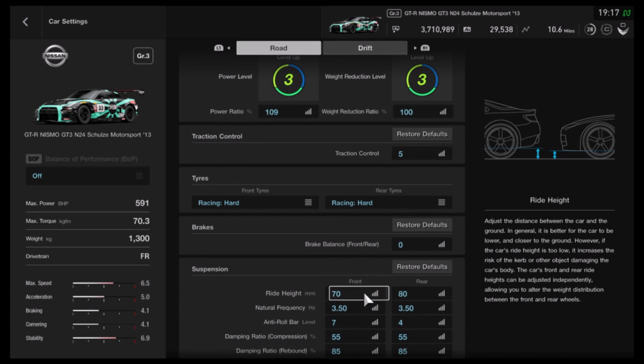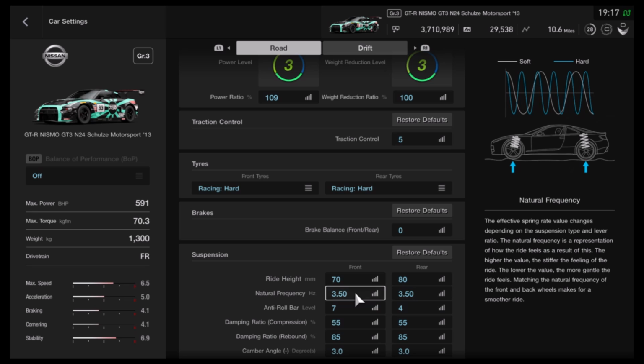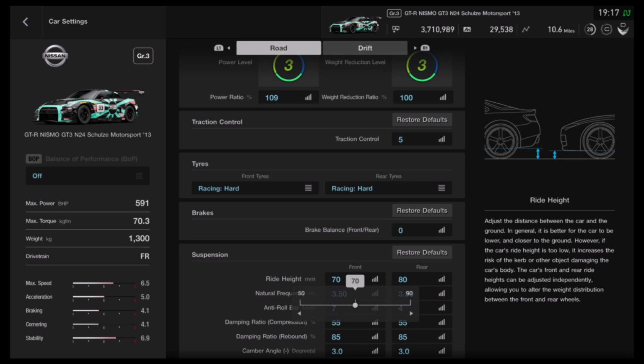In this video I'll show you how adjusting ride height and natural frequency changes drivability in your car, so you can find your own perfect setup. Let's begin. Track cars always have low height for two reasons: better aerodynamics, which allows higher top speed, and lower center of gravity to deny weight shifting when cornering, braking or accelerating, to get a more responsive car.